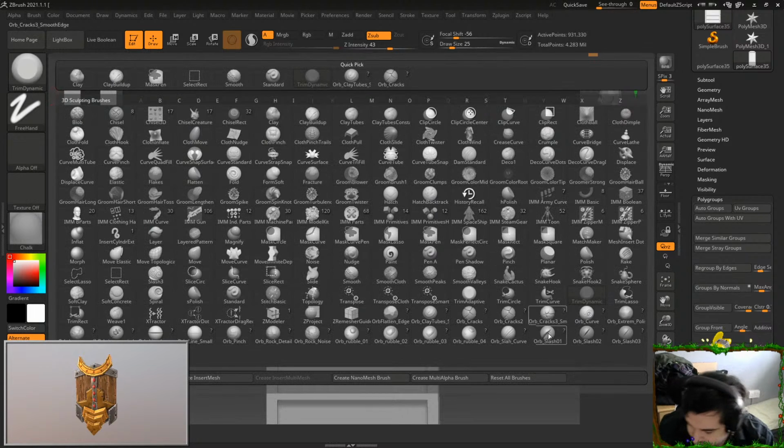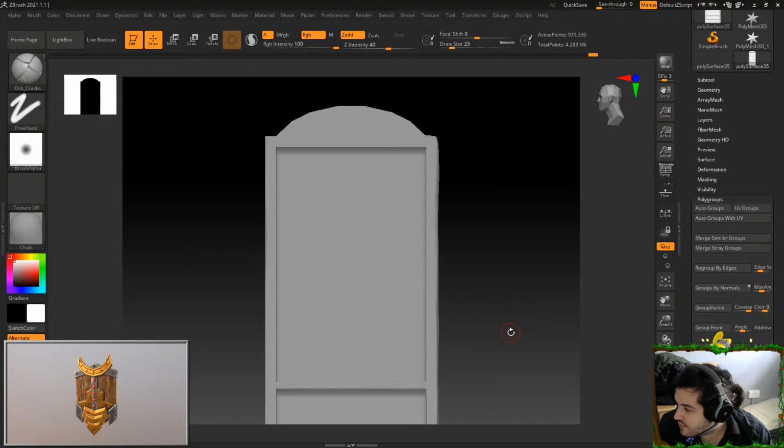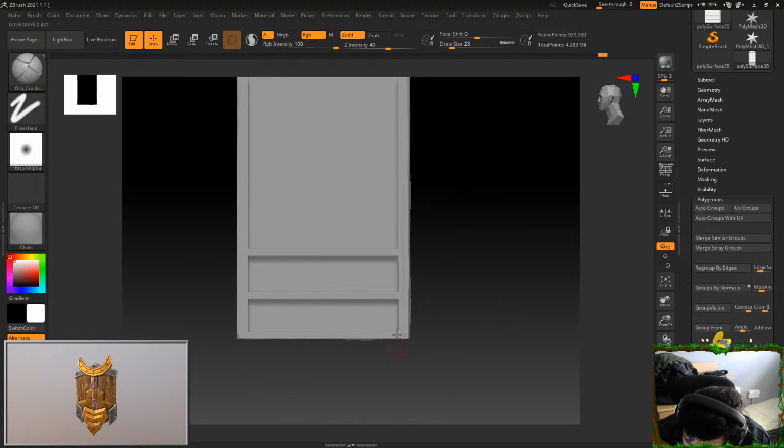Right up front. You can't see the first 10 minutes after waking up, let alone you can't see.